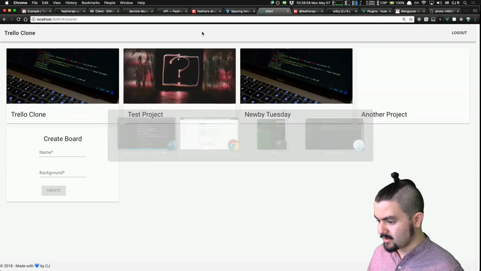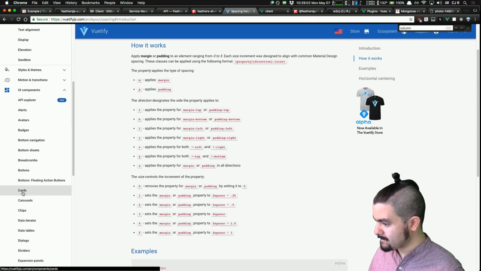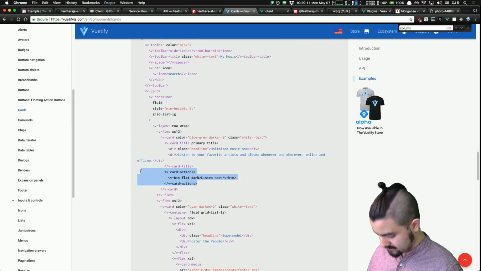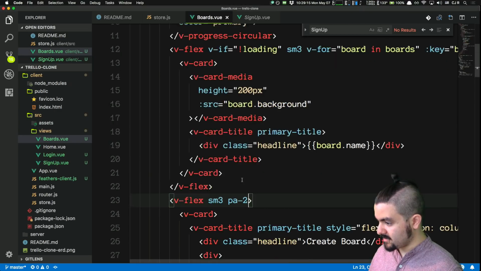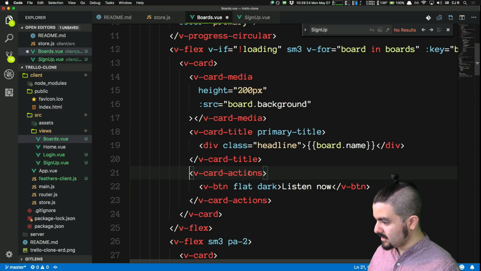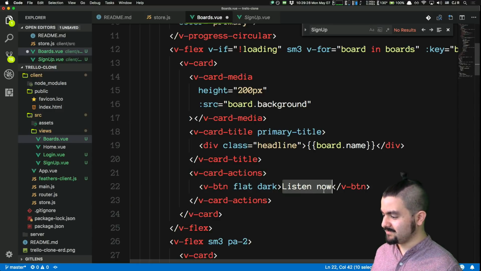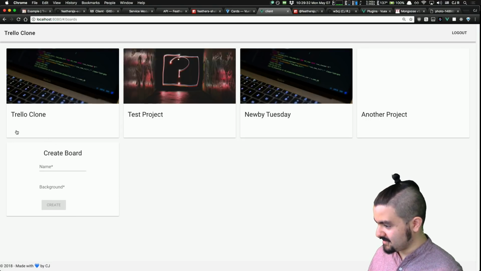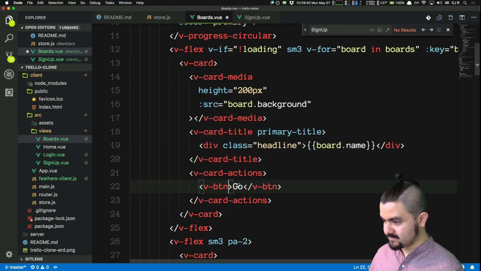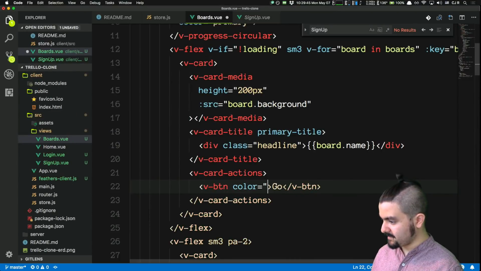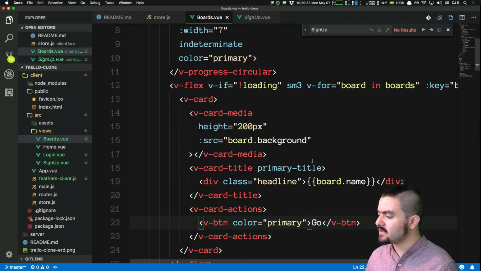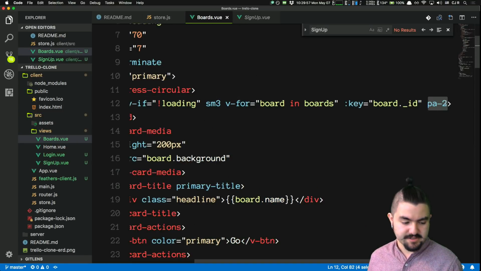So let's do that. On cards, they have actions. Like this, v-card-actions. So right below that, we will say go. Flat button. Not flat button. Color is primary. Yeah, so Kaizen was mentioning class equals ma-2. Apparently, I think that might work too, but if you put it as just a directive, that works as well.